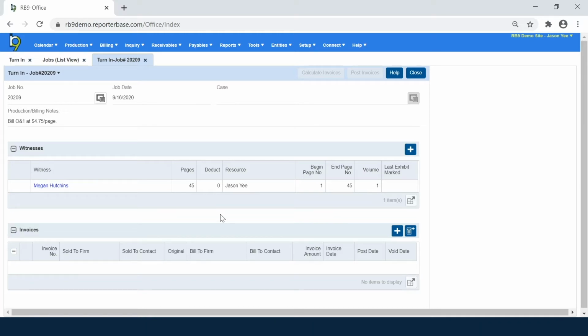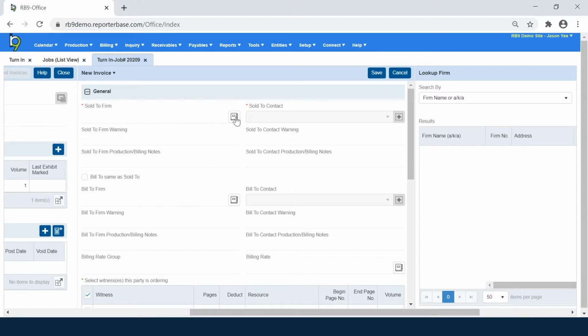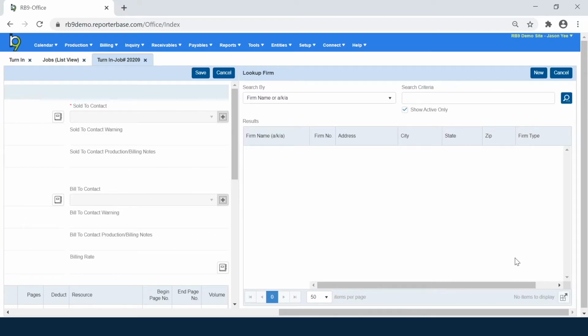So the first thing we're going to do is utilize the plus sign, the new button. This is doing it manually, okay? So I'm going to go here, click new. See, if I look to the left here, this is actually my invoice information. I'm creating the new invoice. I'm going to select my sold to client first, which is the same as RB8. You're always selecting the ordering client first. So over to the right, it's already brought me to a search section. So it's searching by firm. So that's one thing different than what RB8 did. You search by ordering contact. This one searches by firm, but you can change it to contact if you want to here. But it's no big deal.